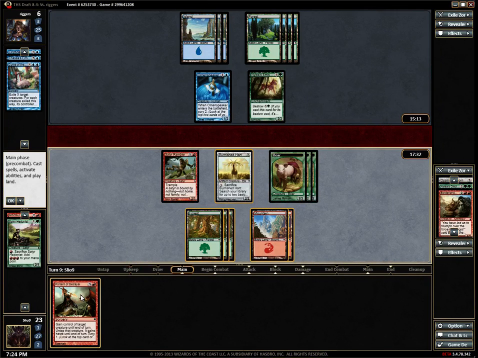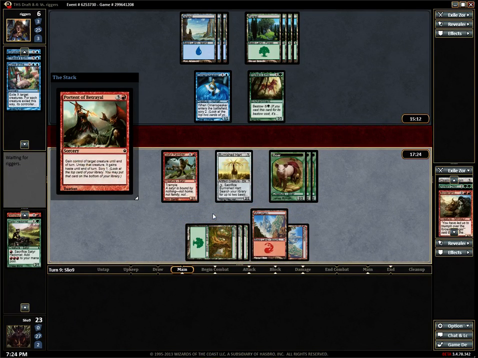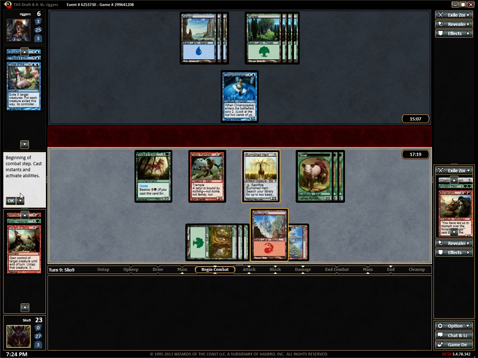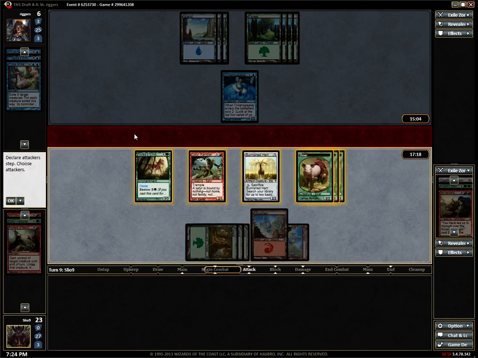And I have Portent of Betrayal. Ha! Let's crush this man. How about I crush... I'm going to crush your head. Yes! I would rather crush your head. You get to go on bottom. Hey, I removed a blocker, created an attack.